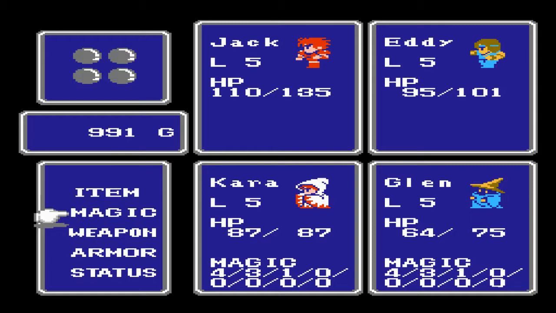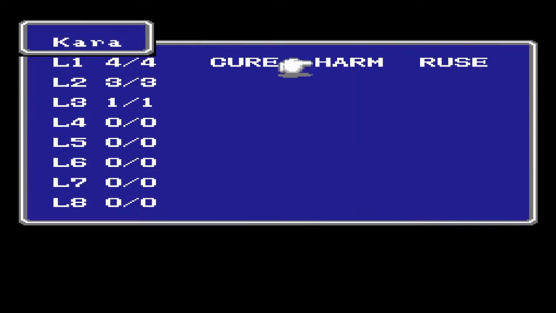As you can see, I've got them all up to level 5. I also got Kara, Harm and Ruse from the White Magic shop. Remember, Harm deals damage to undead enemies, and Ruse makes it harder for your White Mage to be hit.